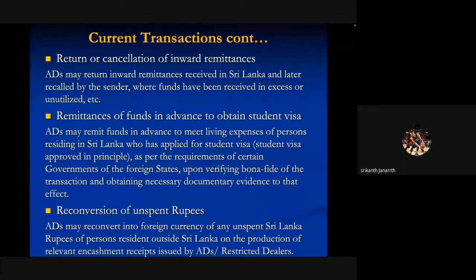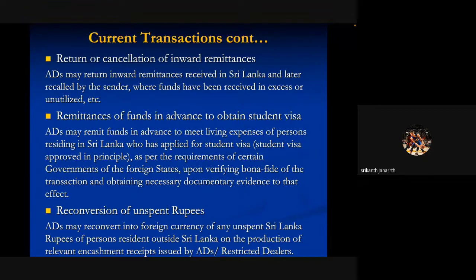Return or cancellation of inward remittances. An authorized dealer may return an inward remittance received in Sri Lanka and later recalled by the sender. Maybe he has sent it erroneously, or he has sent it and it has not been utilized. Sometimes this could happen. For example, there is a Sri Lankan worker who sent money to his dependent here to buy a house or to make an advance payment for a house.